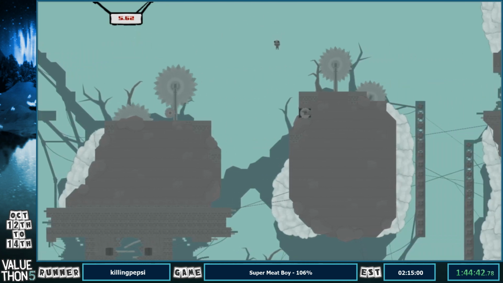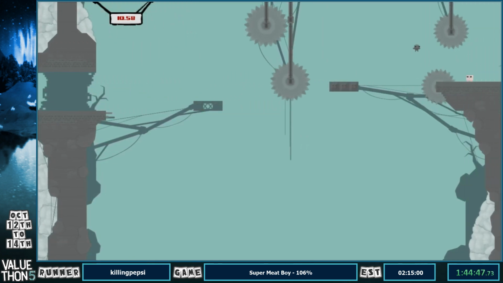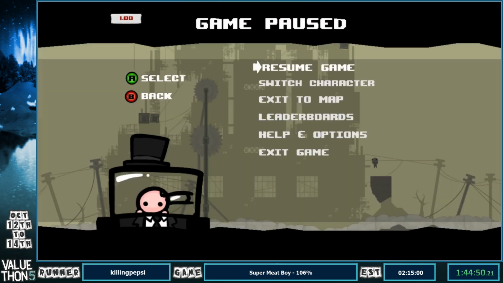Joseph here. Getting up there is really easy with Joseph, and this section here, and the rest of it, is not slow to use Joseph for. Uh-oh.